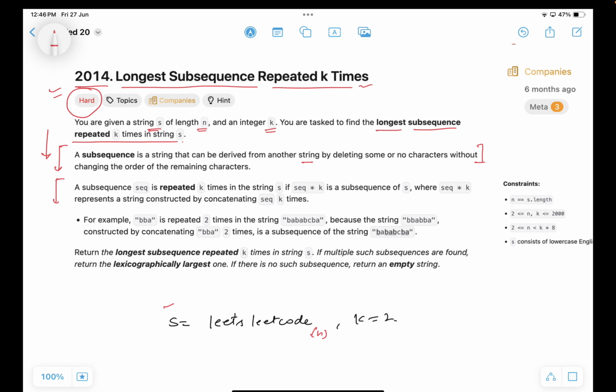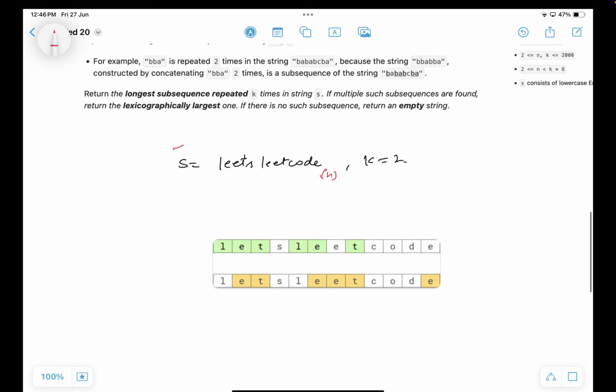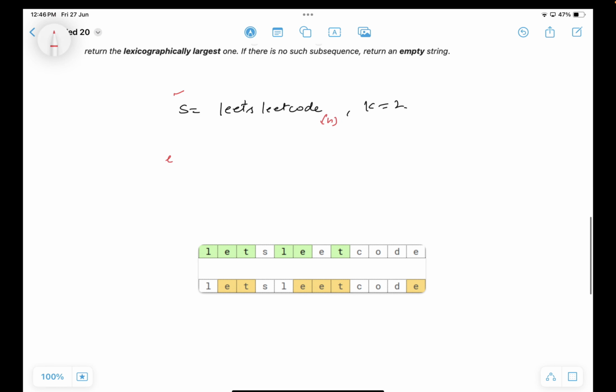A subsequence is repeated k times if, in the string s, the sequence times k is a subsequence of s. Okay, so they are saying, let's say I am picking a subsequence of this string s. If I repeat that subsequence k times, k being the second integer given to us, then this string, let's say that subsequence is le, and k is equal to 2, so le le is also a subsequence of this string.